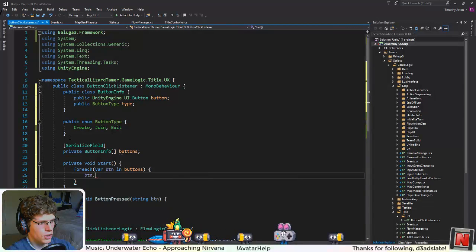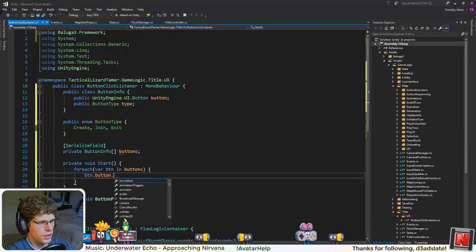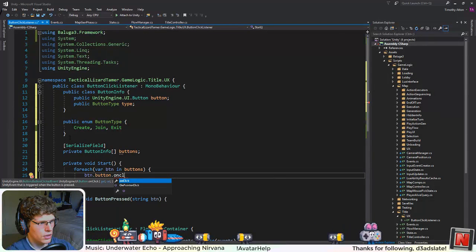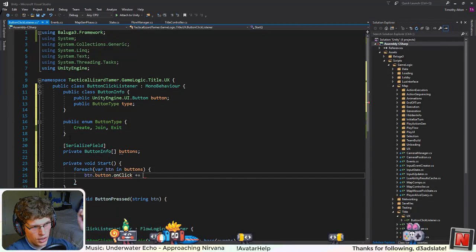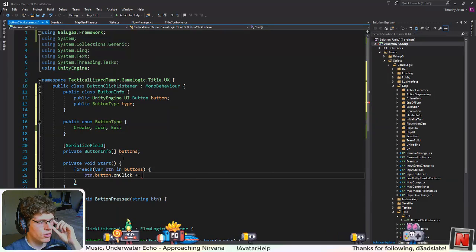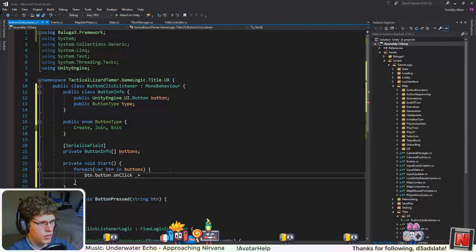So then button dot on, oh, button on click. Okay, so then we add something to this, and I don't really have to worry about destroying it because when we exit the scene, this button will also be destroyed. So I don't have to worry about unregistering.